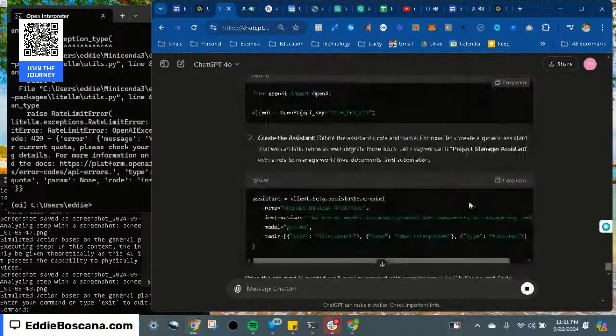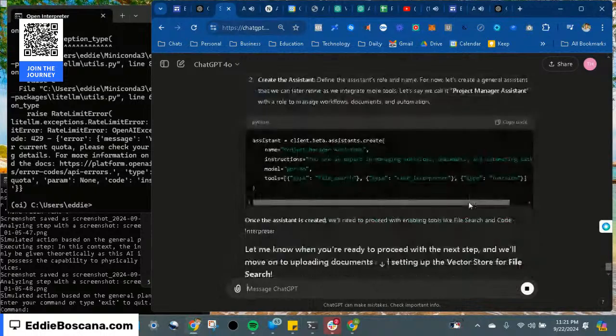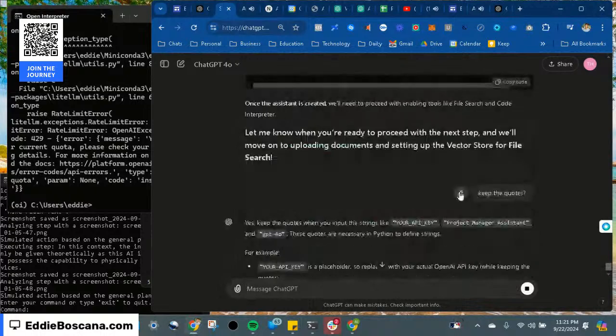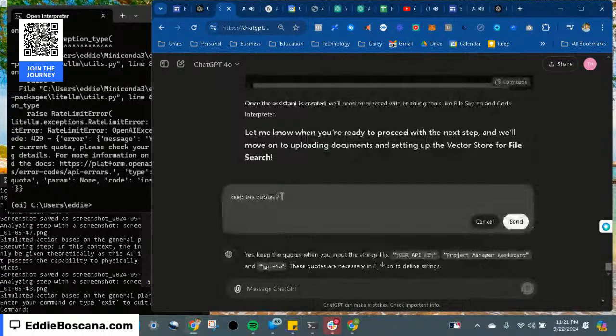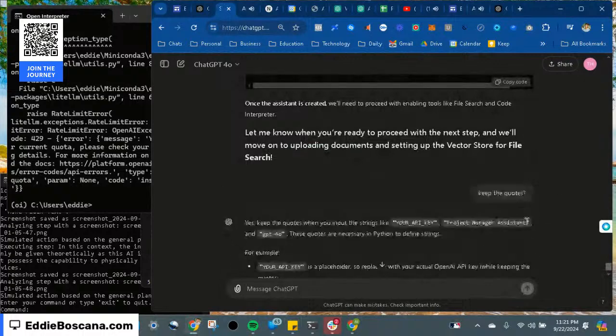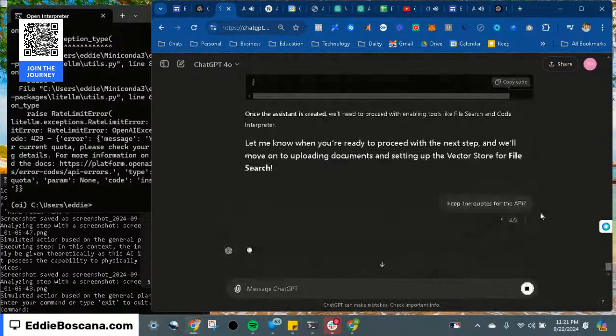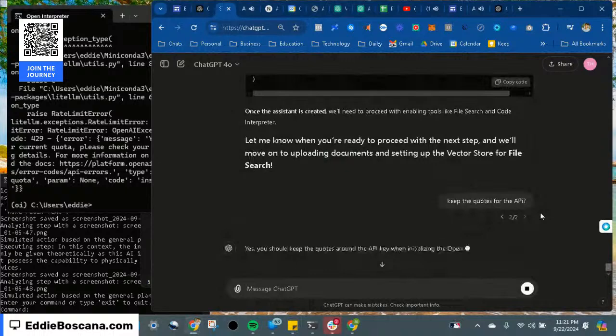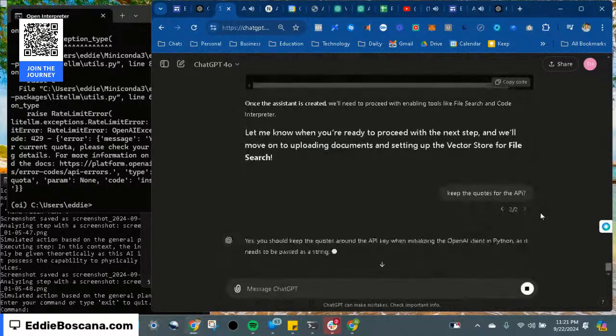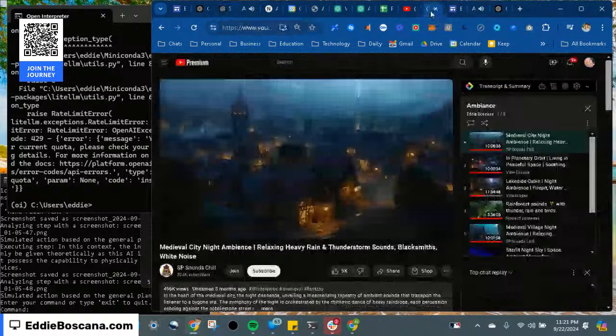Absolutely. Okay, we've covered the 4 main steps of building an AI assistant, but now I want to circle back and dig a little deeper into the tools we touched on earlier. We talked about the code interpreter and file search, but you hinted that there was another way to give our assistants even more capability, something about function calling and my dream of an AI-powered coffee robot. Yes. Function calling is where things get really interesting.